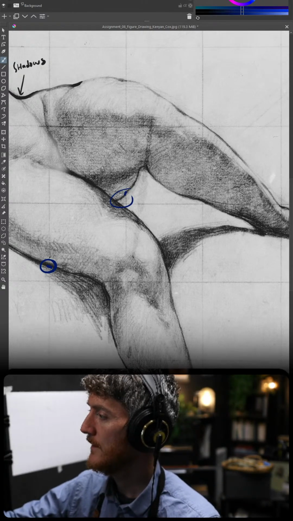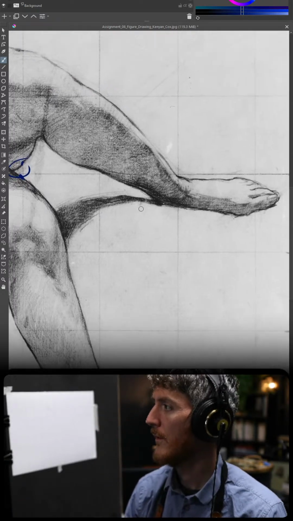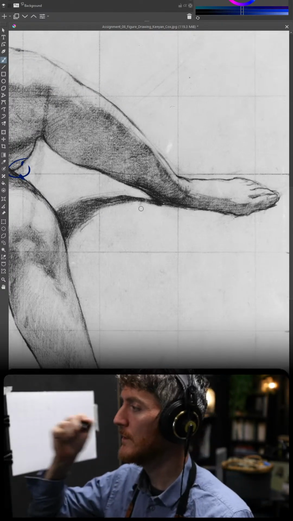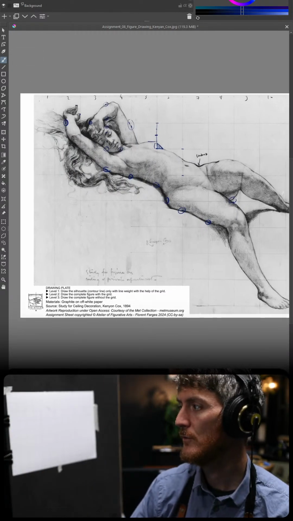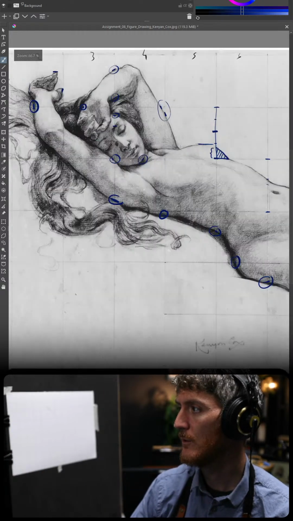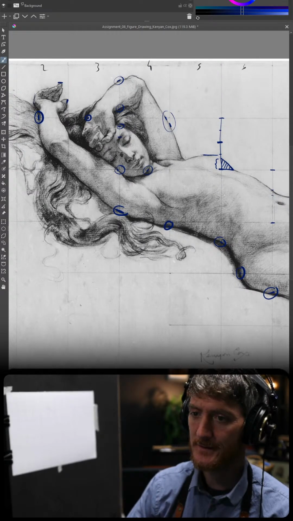We'll try to find this here, this here. Then we'll try to do the leg freehand. We'll try to evolve into something more loose as we go. Let's do that.